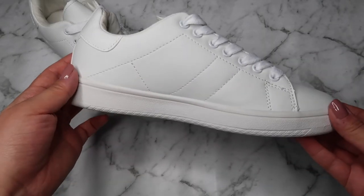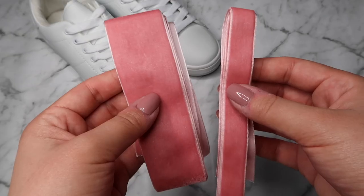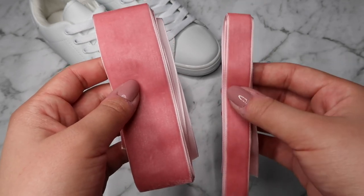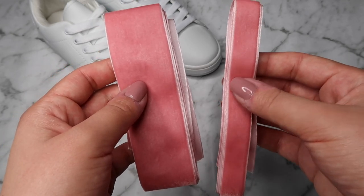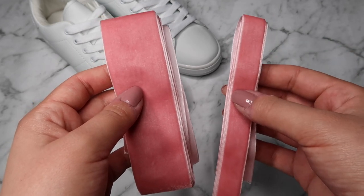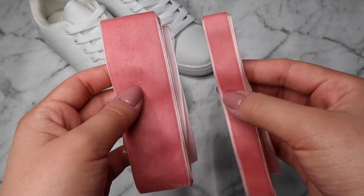So first of all, you're gonna need a pair of plain white sneakers. I just bought this pair from Ruby Shoes. They cost me about $30, so they were very affordable. You're gonna need two different kinds of ribbon. You're gonna need a thicker one and then a thinner one. The thicker one should be about 4 centimeters wide, and then the thinner one should be about 1 centimeter wide. I've got a meter of each, and I think that should be enough for the sneakers today. And I decided to get them in this blush pink velvet.